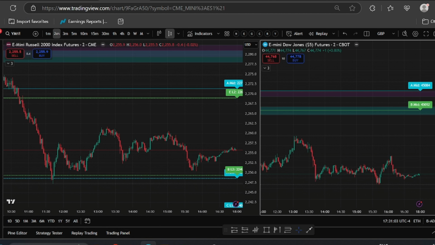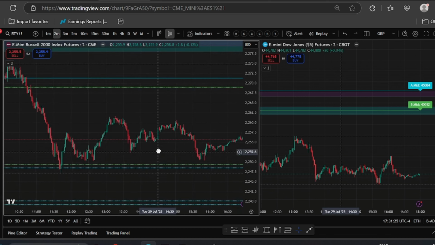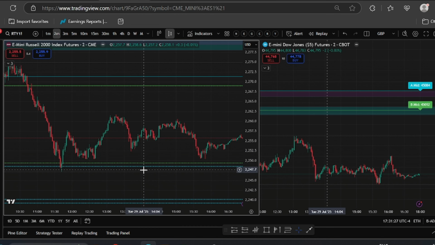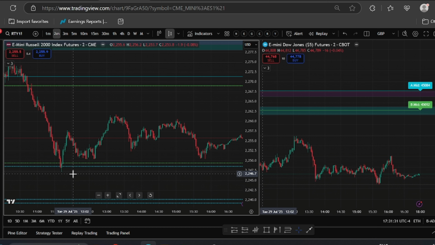On this channel, I have introduced to you my market maker levels and my market maker zones. For people who are new to the channel and are watching my video for the first time, the horizontal lines you see on the chart, these ones, are the market maker levels, and they are calculated based on the options market data and provided a day in advance in my Discord. So how do these levels work? They work as great support and resistance levels, and you can use entry models like break and retest, double top, double bottom to trade them.